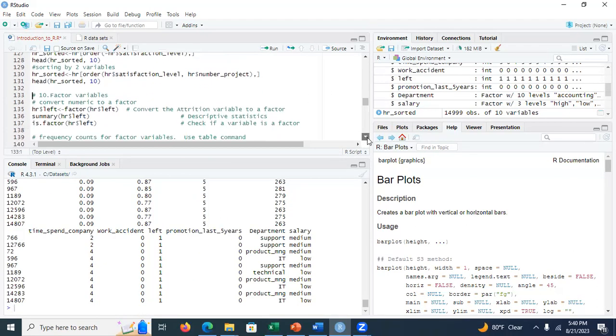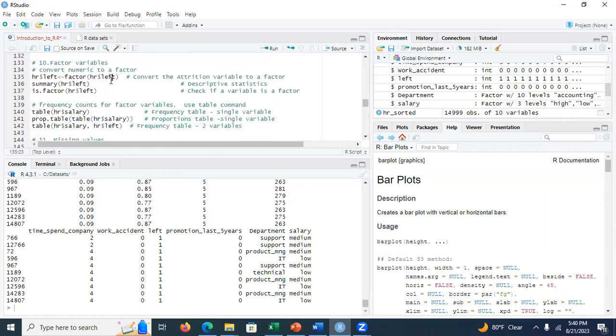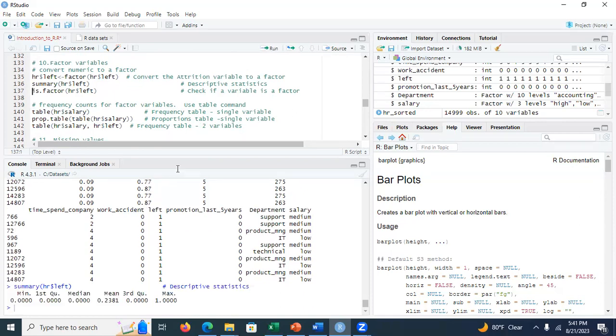Now, I told you that there are different types of columns, right? But the problem is here. You have a column for whether the person left the company or stayed in the company. The value is 0 and 1. Remember, when we are running analysis, we're having a problem. If I run a summary command right now, see what it's doing?